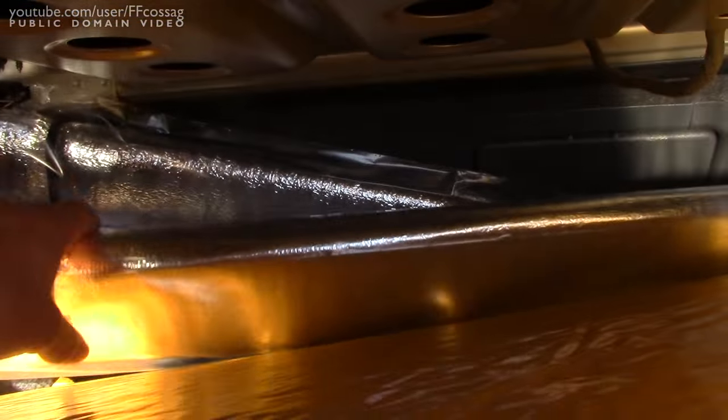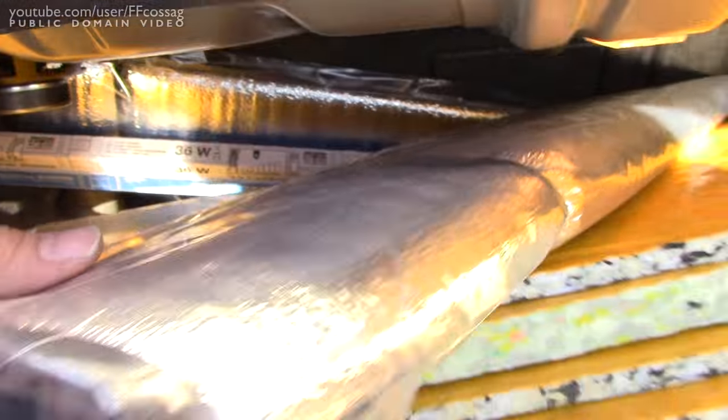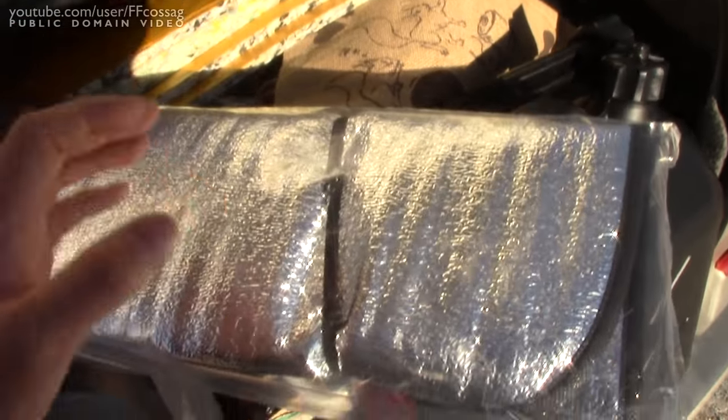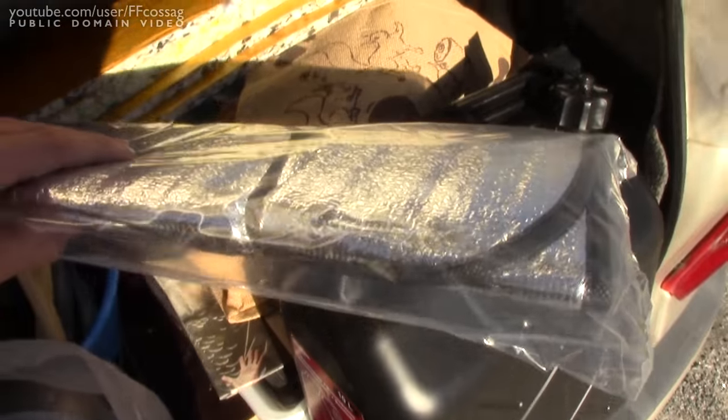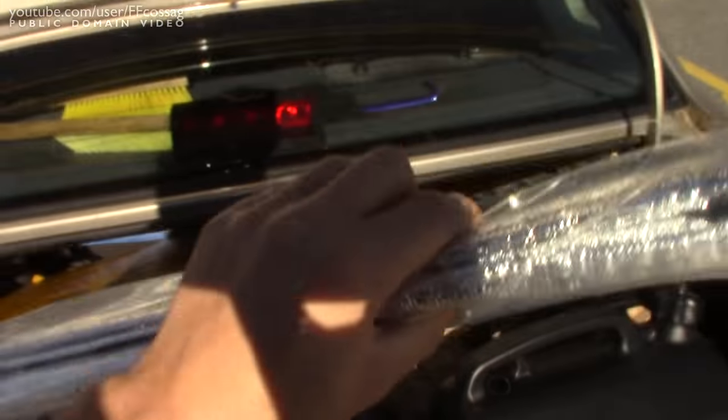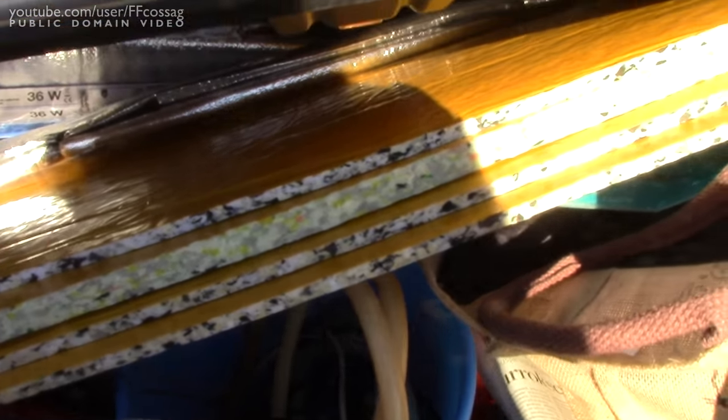And I also got some better window insulation stuff. So the old stuff I got back where I live is basically just aluminized plastic, whereas this is actually like a foam. You might be able to see that. It's not just a thin sheet, but rather it has a bit of thickness to it. So I figure this stuff costs nothing and it'll probably do a much better job at insulating. And it'll probably be easier to mount since it's not as floppy and horrid. Well, I'll probably end up taping most of it in place though, because the magnets just don't really cut the mustard.